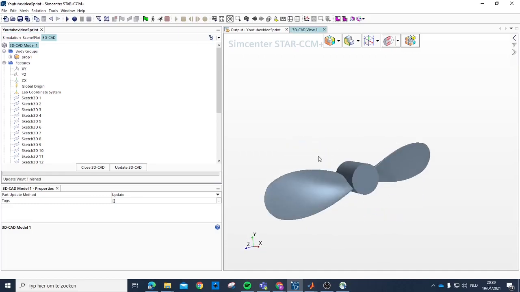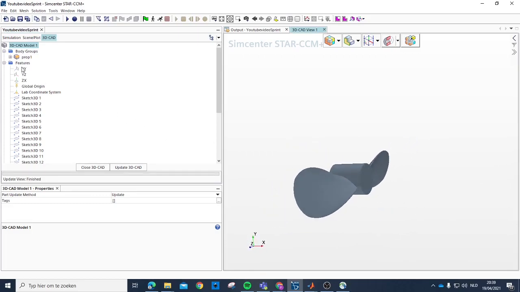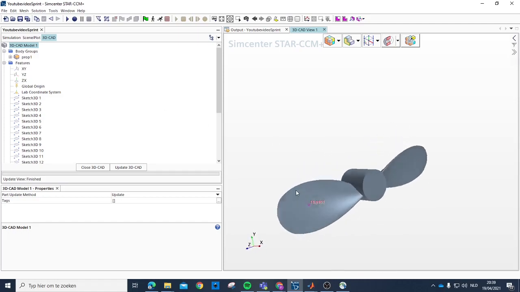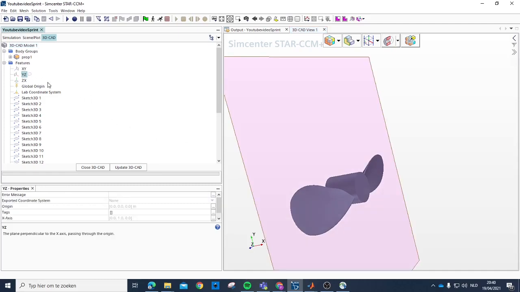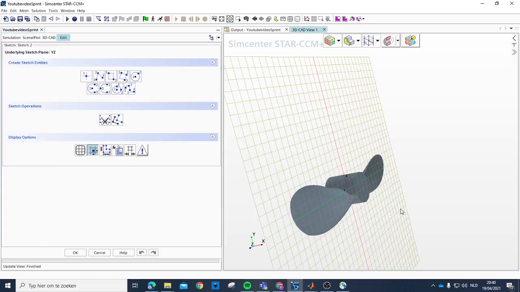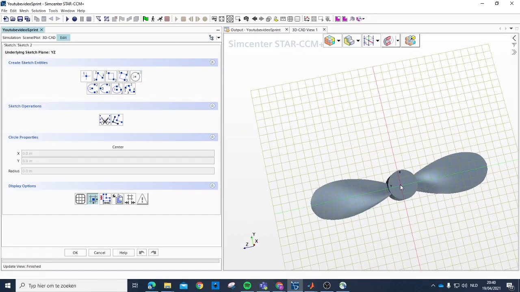Now we have to make some other regions around the propeller. First of all, I'm gonna make a region just around the propeller. This region will rotate with the propeller, so the mesh doesn't have to, how do you say it in English, recalculate with every time step. So every movement of the propeller won't make a new mesh, so only this whole region will rotate with the propeller. Sorry if it's not always perfectly explained.